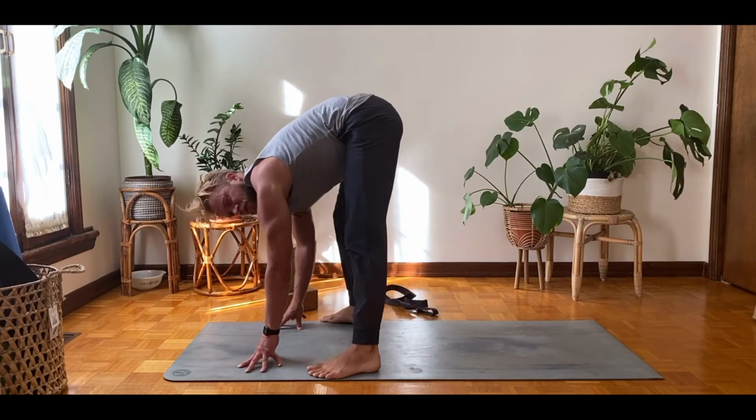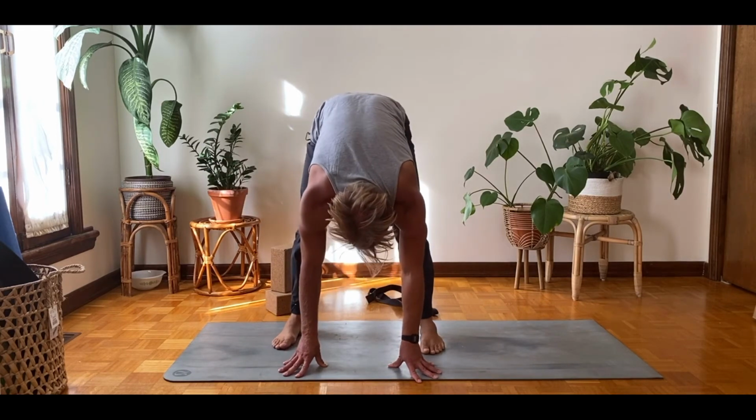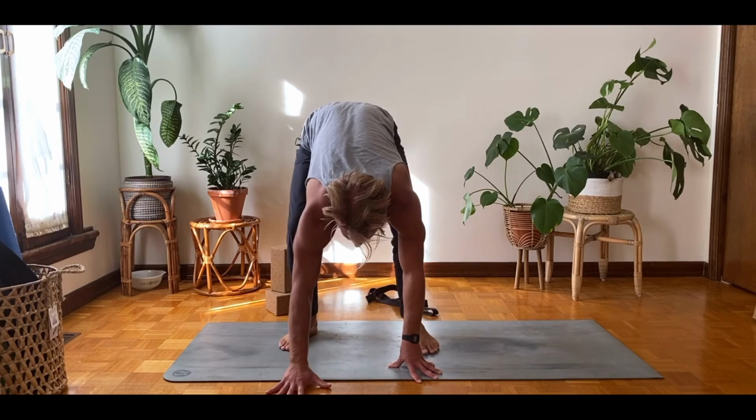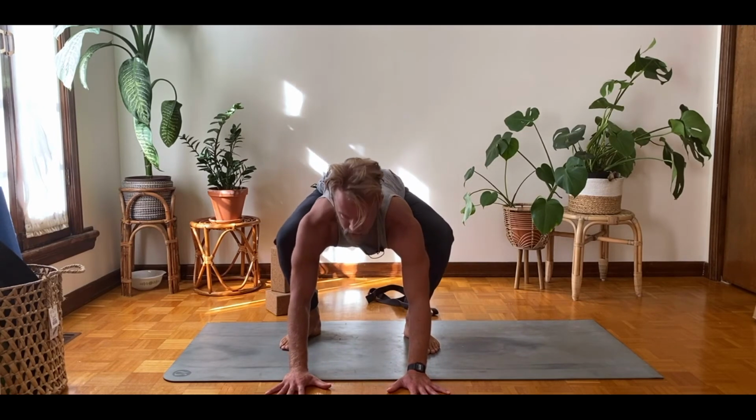So now we're in a full squatting position. Have the feet slightly turned out, about hip width or wider. And as you walk the hands forward, see how much you can comfortably bend both knees, keeping the heels on the floor. And we'll take a few breaths there.